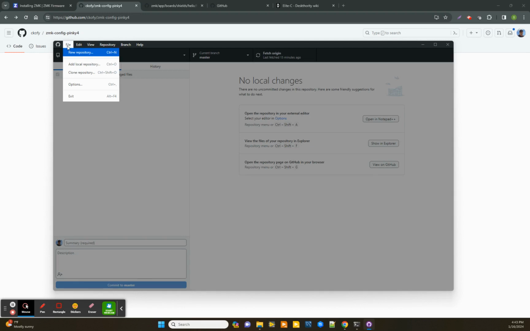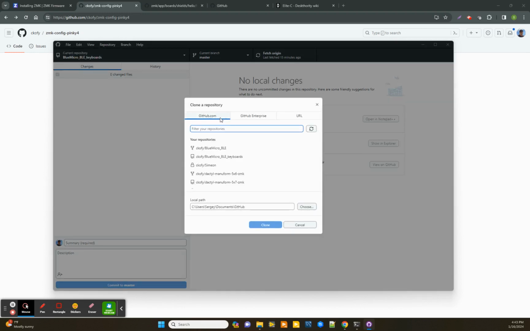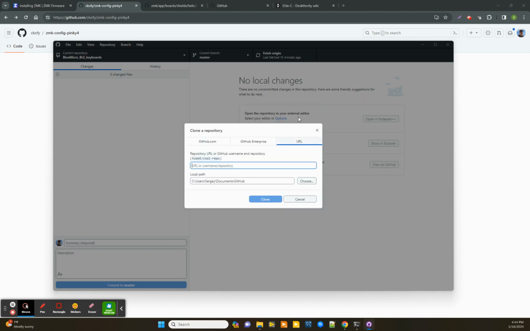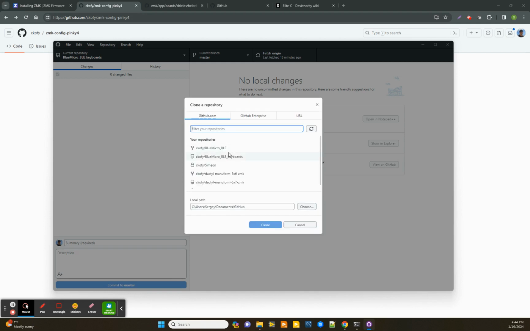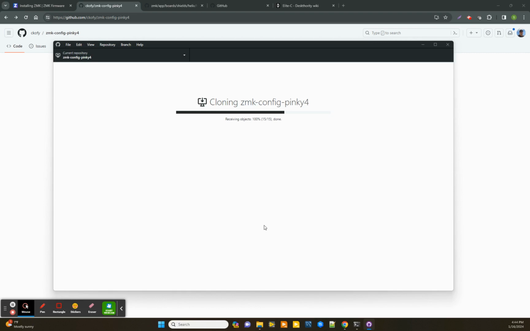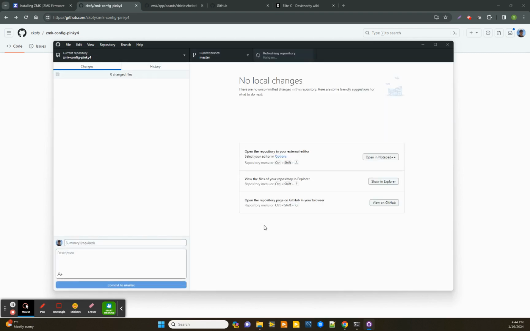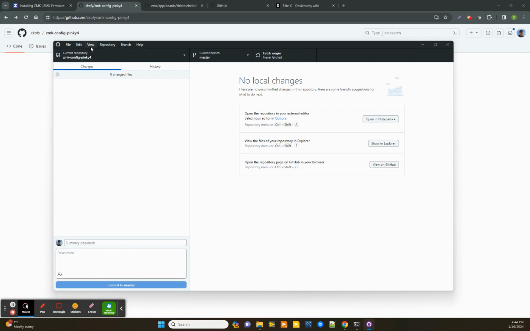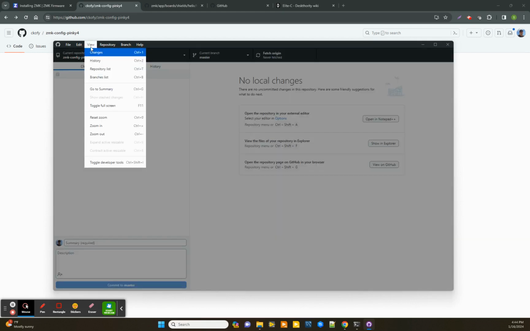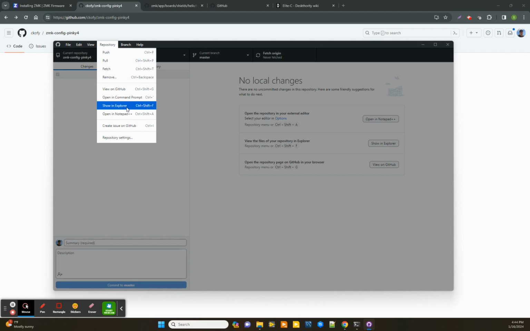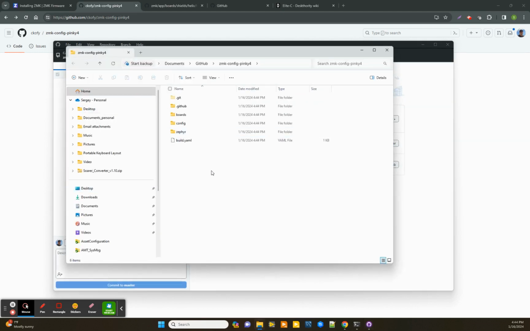Okay, here what we do, we say clone repository, and you can just enter the URL of that repository, or like I connected to my GitHub already, so I may just select that newly created ZMK Pinky4 here and clone. Okay, it is cloned. So now we need to work with files. So we show the repository in Explorer.